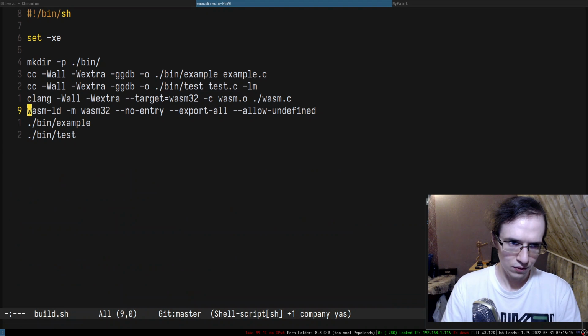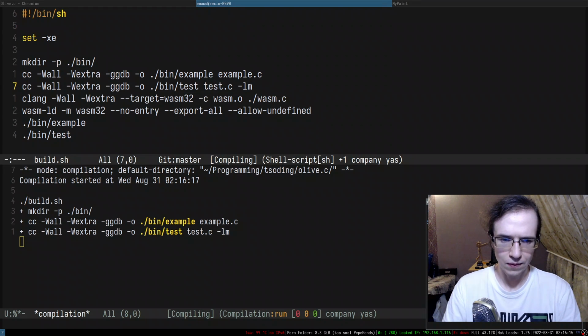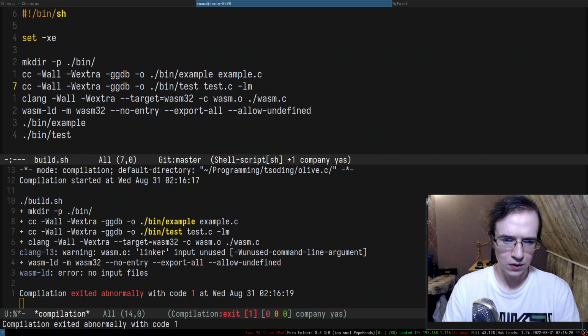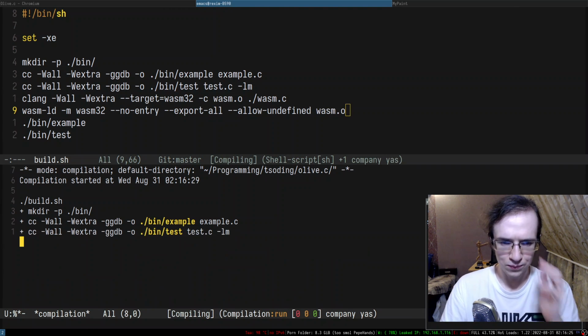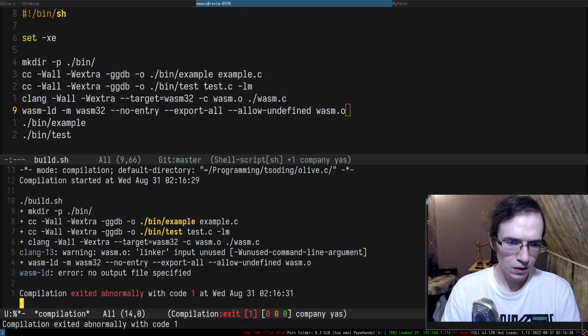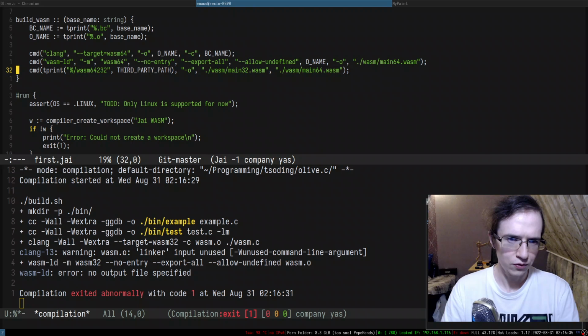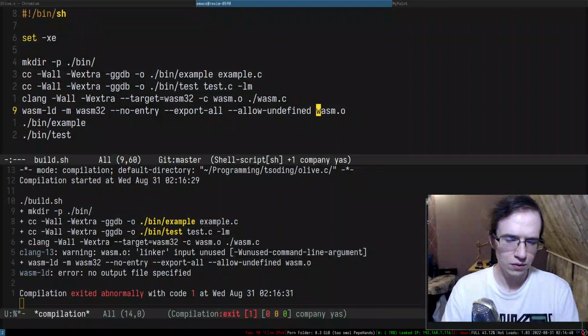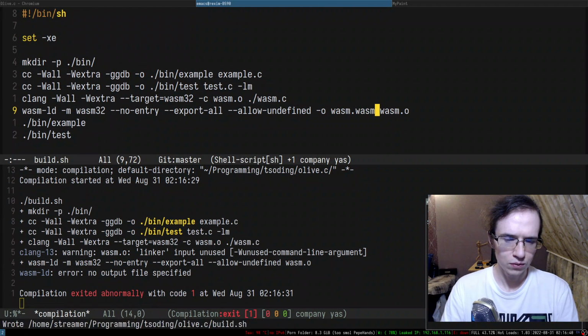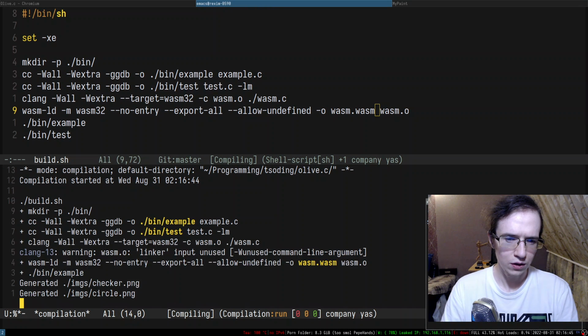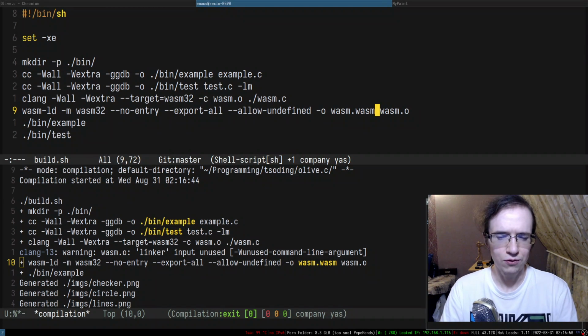And we'll see how it goes. So let me see if it's gonna build it properly. Input unused. Yeah, that's true, because it didn't provide this thing. What are you talking about? Feel I'm falling asleep. So, oh, wasm. Why do you say input unused? Are you crazy? What did I miss? I'm sorry.